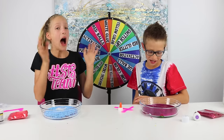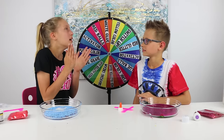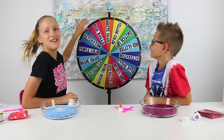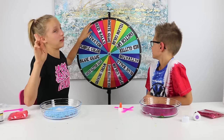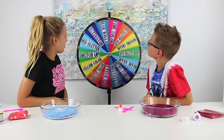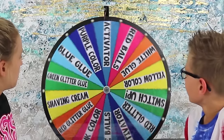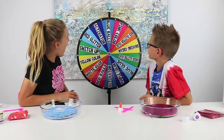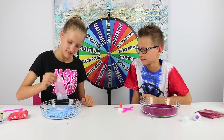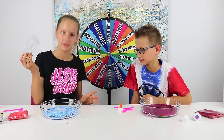Pink glitter. I want my slime to look pretty in the end, so let's just hope I'm gonna get something that'll make my slime look beautiful. Which is gonna be a switch up. No. Yes. All right, let's just cross the fingers, not for switch up. We're aiming for the green. We're aiming for colors. It's a vasilizer! No. Ha! Blue balls! I don't have any more. That's good. Yes. It's good.